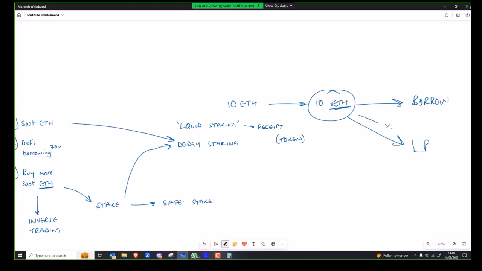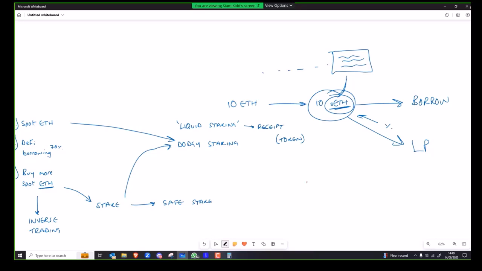Remember, staked ETH is effectively like a bearer bond, and a bearer bond or a bearer share is where, back in the olden days, you had a lot of bearer shares and bearer bonds, where it's basically a piece of paper, and whoever owns that piece of paper owns the company or owns the bonds that it represents, and you don't need a paper trail. It was big in the 70s, especially with crooked billionaires and stuff like that, because if you had them in your safe, guess what? That is your property. But if someone broke in and stole them from you, then good luck. Tough shit. Whoever owns them, whoever holds them, owns the shares or the bonds.